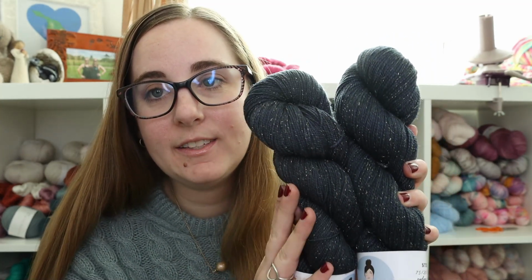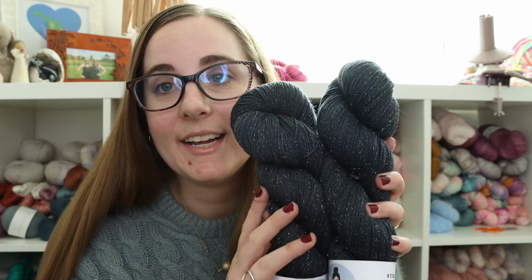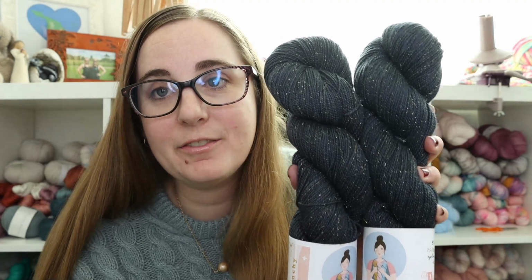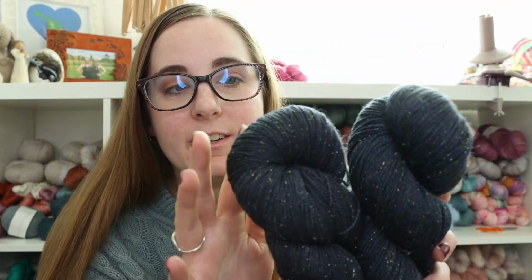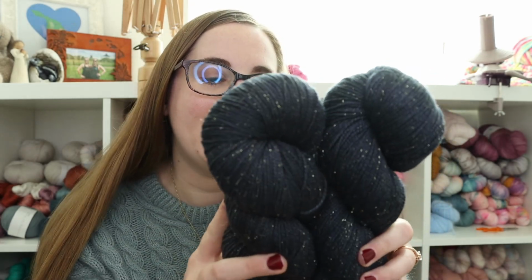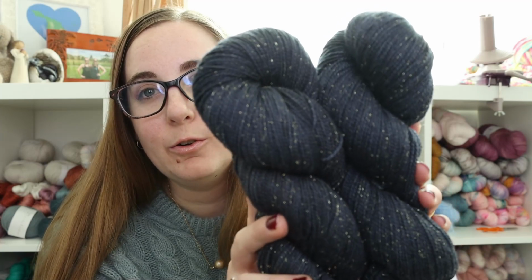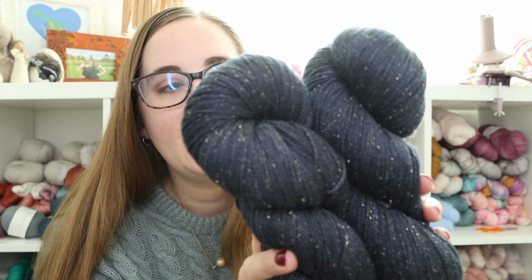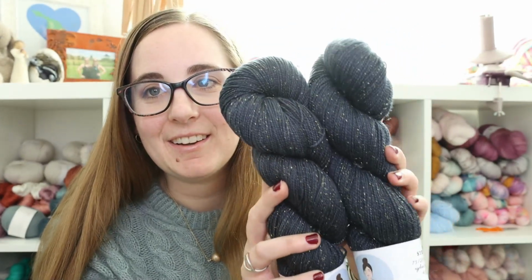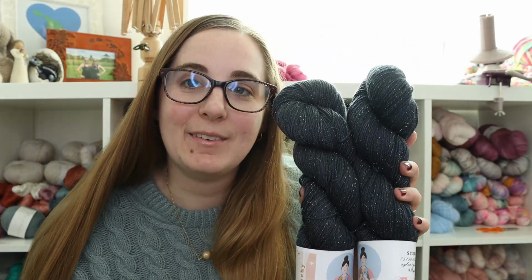I used this yarn to make my cottagecore crop last summer, and it is very, very soft. This is not itchy or scratchy at all. I know some people ask that. But this is a black yarn with a pretty blue undertone base, but in person it looks black and gold and really sparkly, and I'm really excited about this.